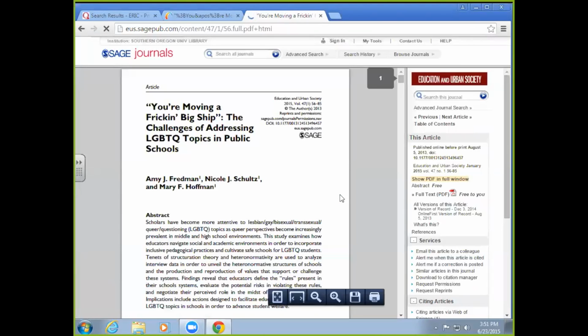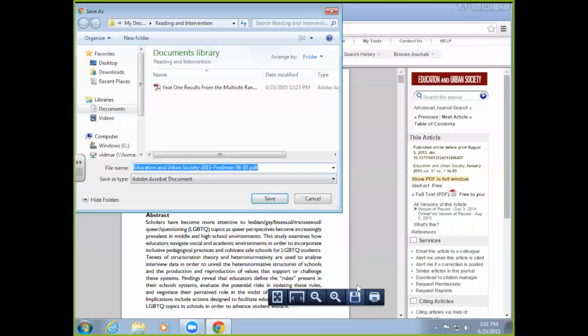Now, one of the things I can do with this, I can print it. I generally don't print articles. I'm going to talk a little bit about why. So what I need to do with this is I need to take part of this title, because if I go down over here and save it, this is what I'm going to save it as right now. Let me clear that so you can see Education in Urban Society as the title of the journal, and then it tells me the author, none of which is useful to me at this point when I bring up this article. So what I want to do is I want to cancel this for a second.